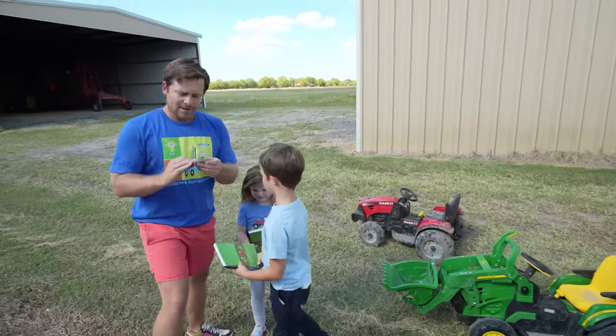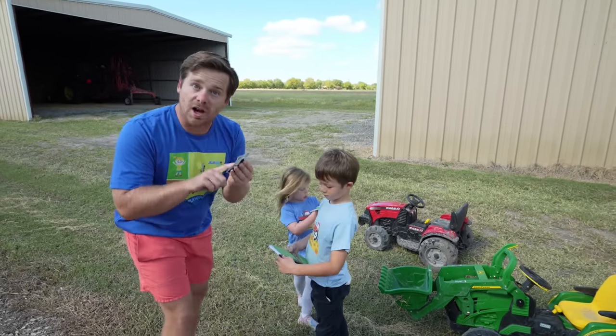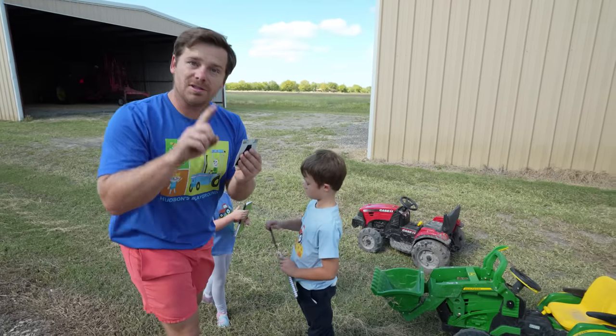Here, Holly, hold this. Let me see what this letter A says on the back. We stole your tractor with all the tools on it. Use these notes and clues to find it.